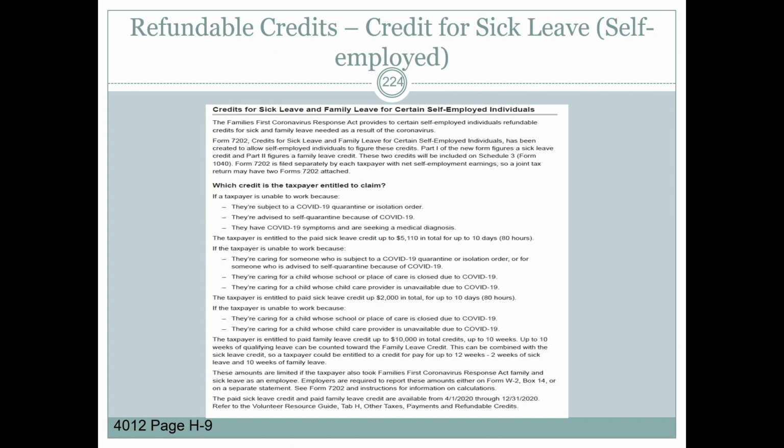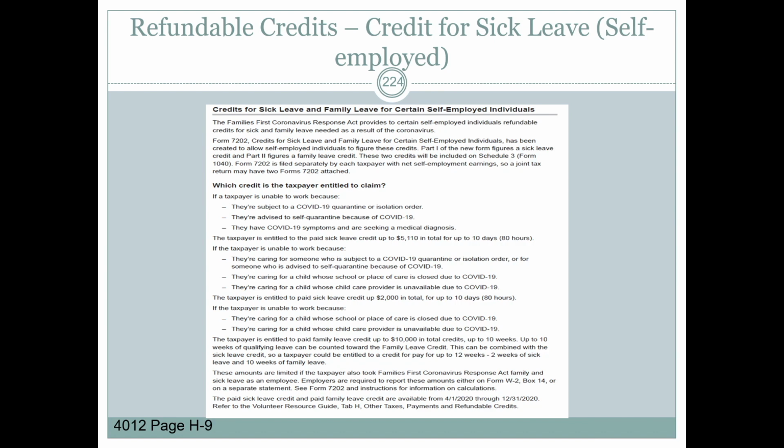If the taxpayer is unable to work because they're caring for someone who is subject to a COVID-19 quarantine or isolation order, or for someone who is advised to self-quarantine because of COVID-19, or they're caring for a child whose school or place of care is closed, or whose child care provider is unavailable due to COVID-19, the taxpayer is entitled to paid sick leave credit up to $2,000 in total for up to 10 days, 80 hours.